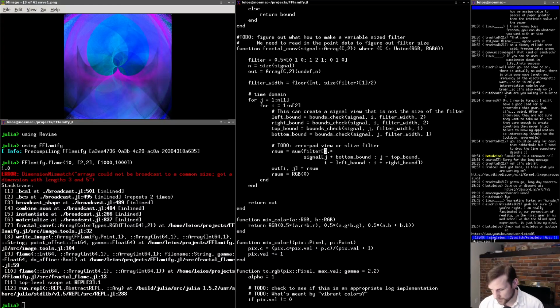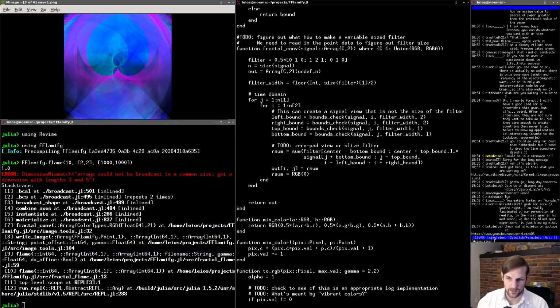We know that the bottom bound is going to be, oh gosh, the center element minus the bottom bound. So we're just going to say center minus bottom bound. Okay? And then it's going to go till center plus top bound.